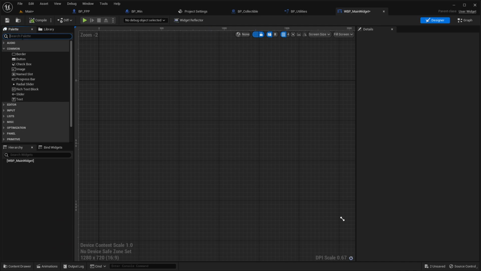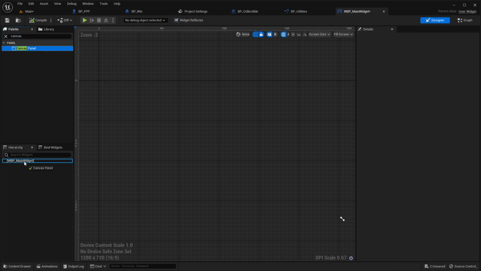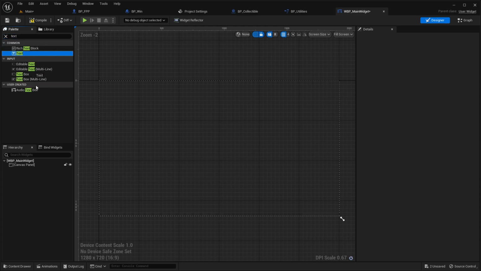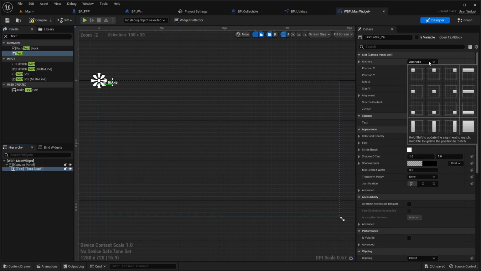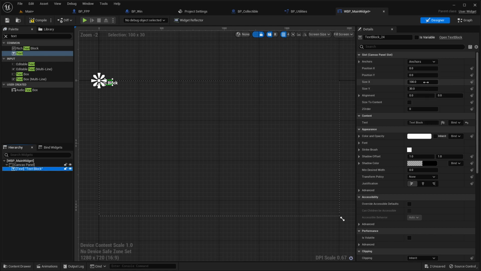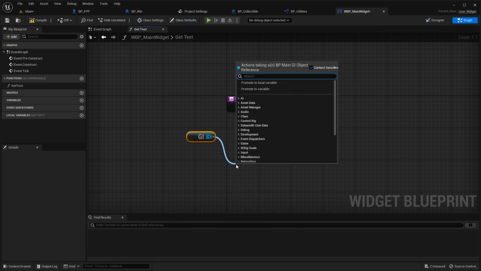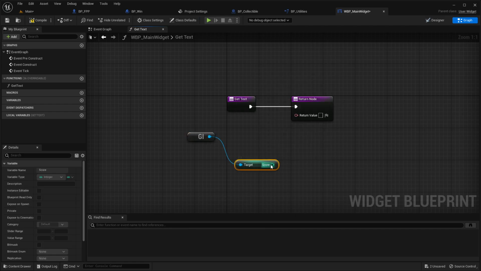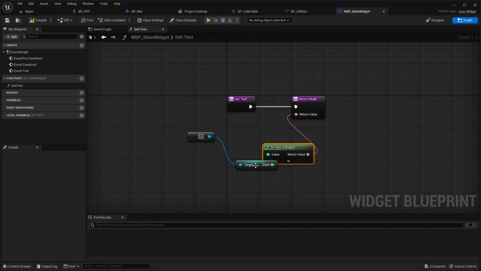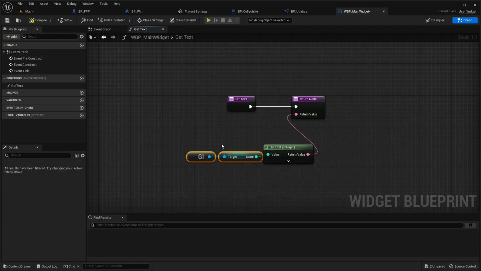On main widget, just do canvas, just do text, anchor to this thing, 0, 0, and text you can bind to get GI score. Right? Very, very simple.